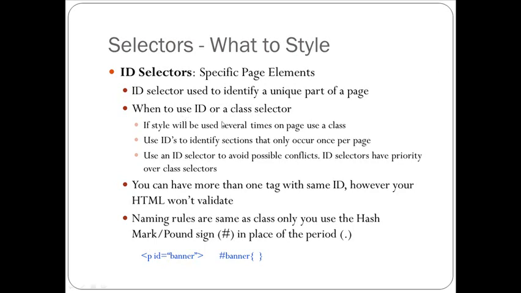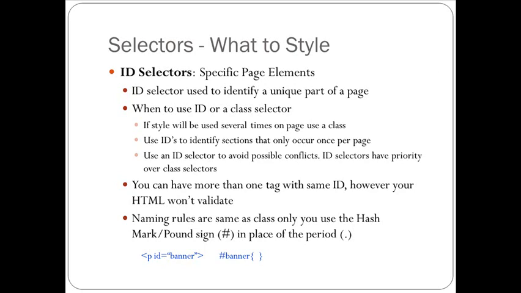You're going to use an ID or a class selector. Basically, if the style will be used several times on a page, you're going to use a class. If the ID is to identify sections that only occur once, you're going to use an ID. If you're trying to avoid possible conflicts, the ID selector should be used because it's going to have priority over a class selector. And again, we're going to talk about this in another video.